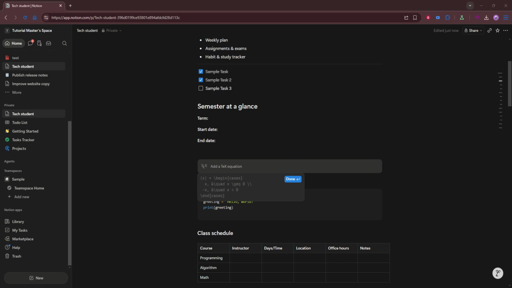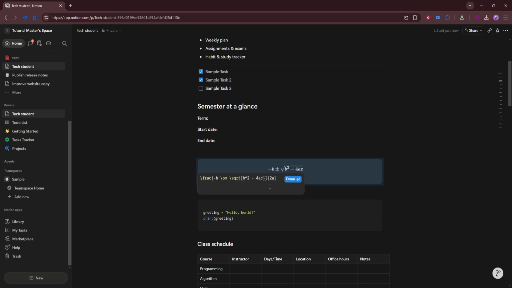After selecting the format you want, type your equation using LaTeX style formatting. This is what tells Notion how to display the symbols properly. For example, use the caret symbol for powers and the underscore for subscripts. These small formatting rules are especially important in algebra, chemistry, physics, or any note where precision matters.